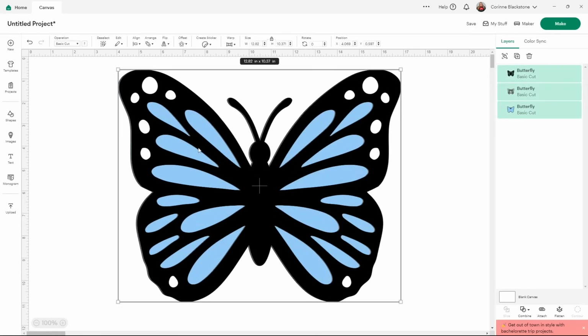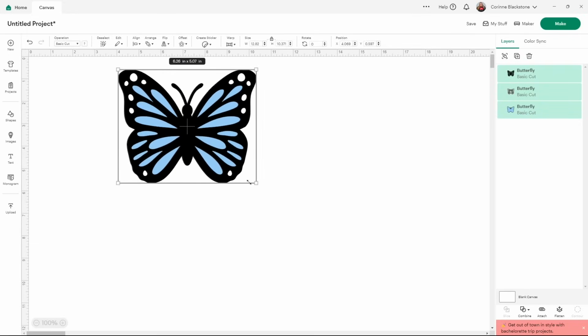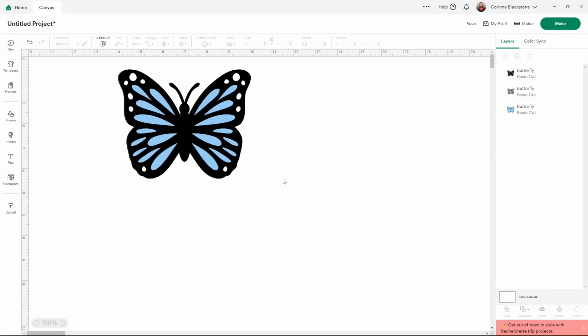Now I need to size this to whatever size I want to make my butterflies. This is a little bit big. I don't want to probably make them any bigger than maybe, I don't know, like 6 inches. That's probably a good size for these butterflies. And you can make them as big or small as you want to. It's really up to you.